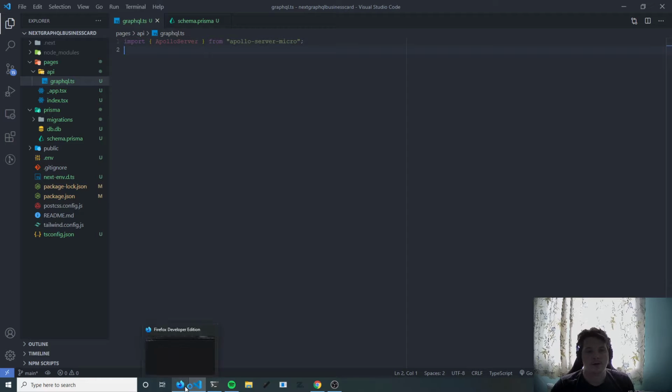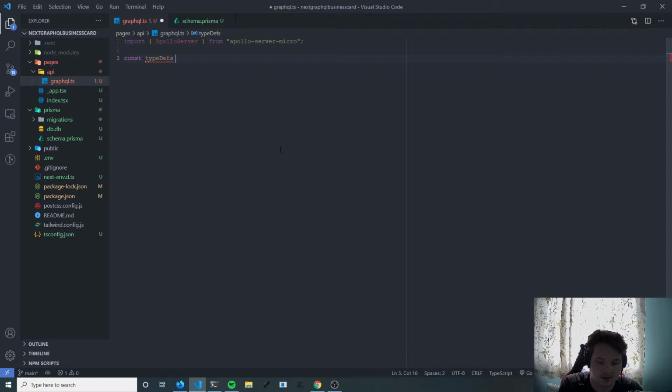So the way we do things in GraphQL is we have, I already explained that we have queries and mutations, which are essentially GET requests and POST requests. GraphQL is strongly typed. So you need to define everything in advance. And that is the first thing that we are going to do. So we're going to say, you know, these type defs, and then we need to bring in GQL from there as well. And then we'll say it's GQL, and it will look like this.